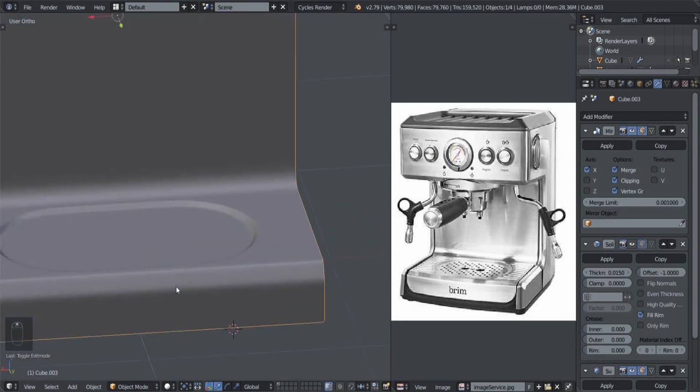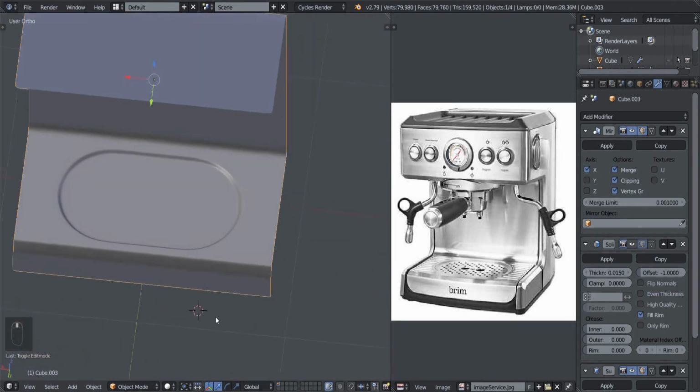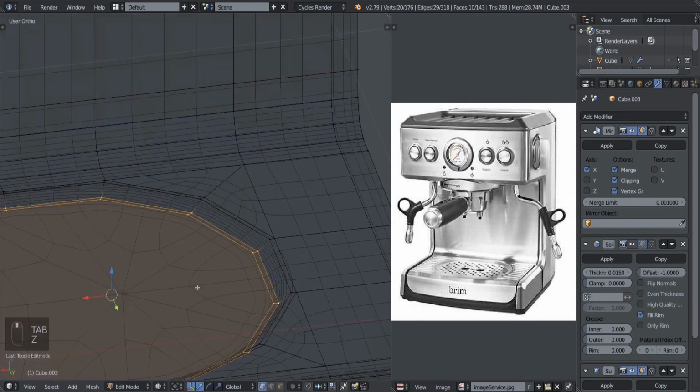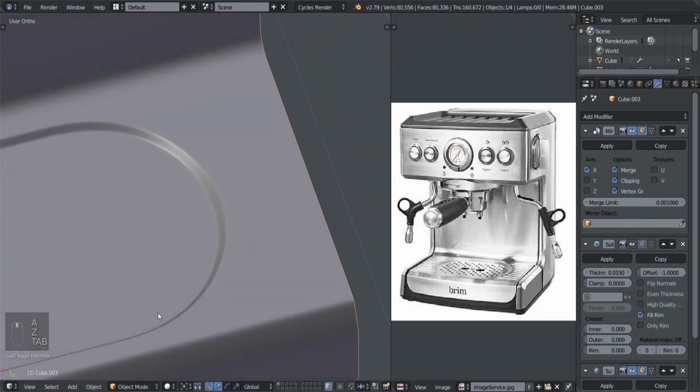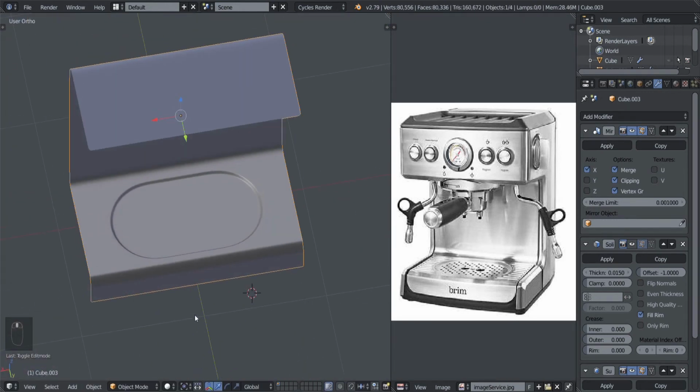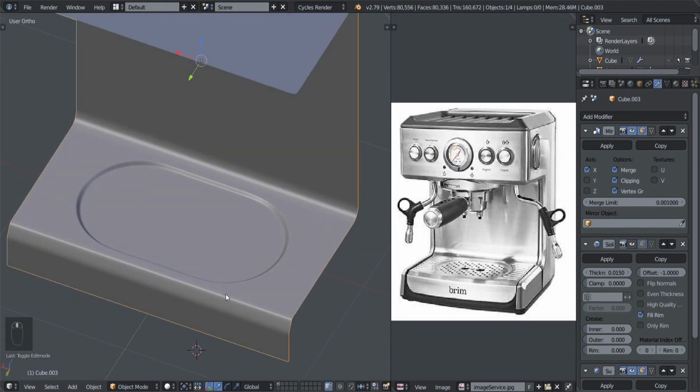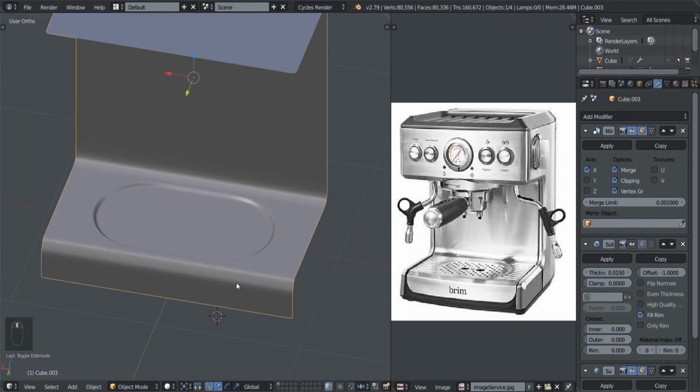So we're going to put in two vertices in the middle here. So scroll up till you have it, then left click and then right click, and that gives us that hole in there. So with that done, I'm going to end it here.